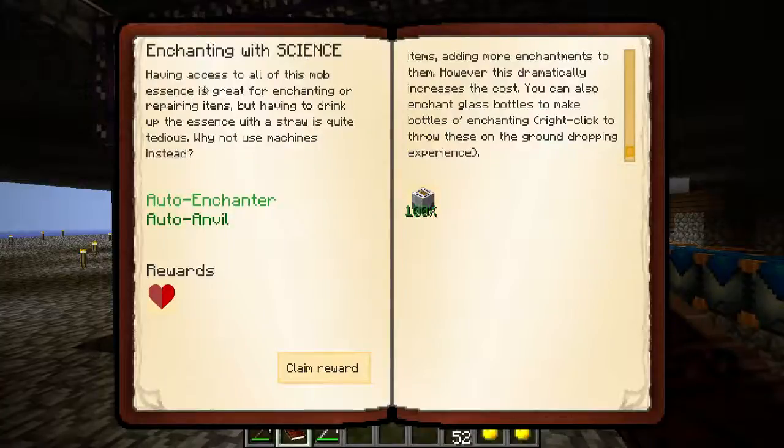Enchanting with Science. Having access to all of this mob essence is great for enchanting or repairing items, but having to drink up the essence with a straw is quite tedious. Why not use machines instead?